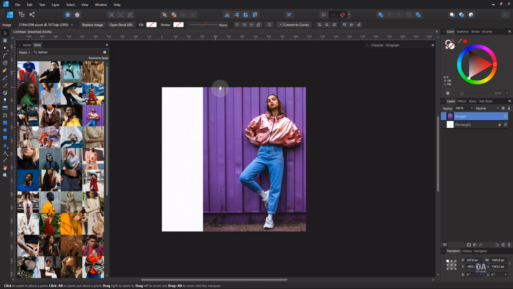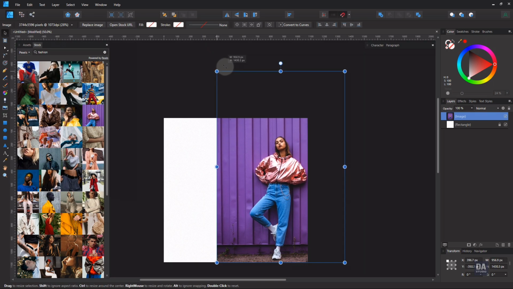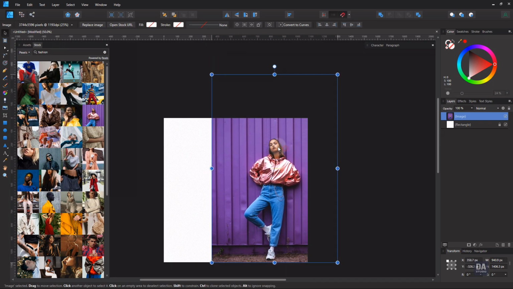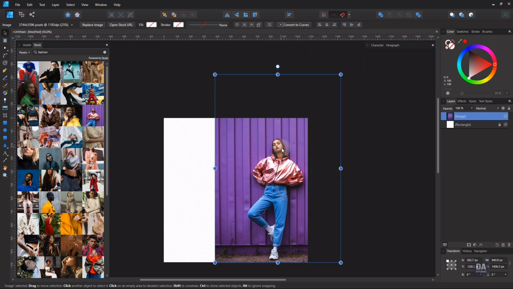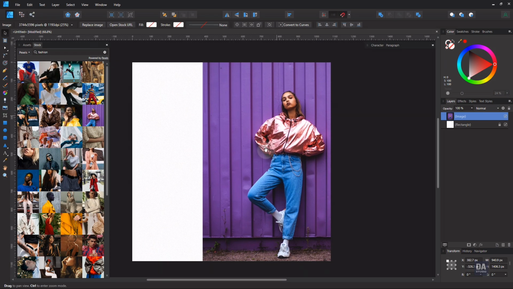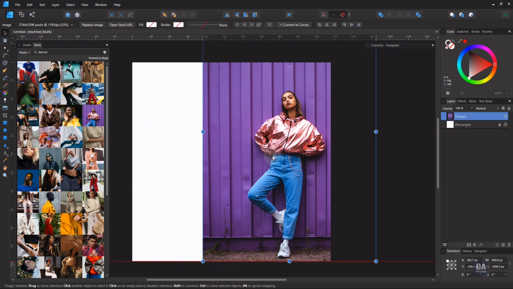So I'm adjusting that image. That's good. Adjusting it. This is, I think, perfect now.